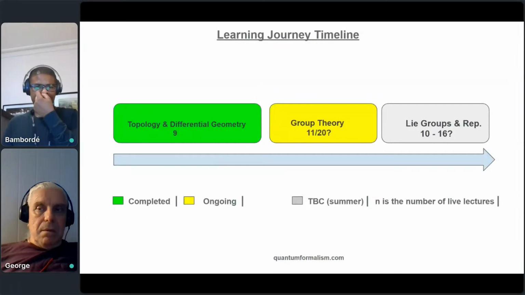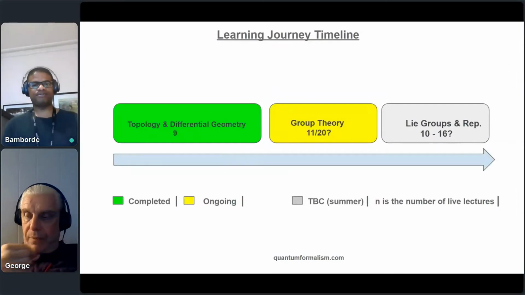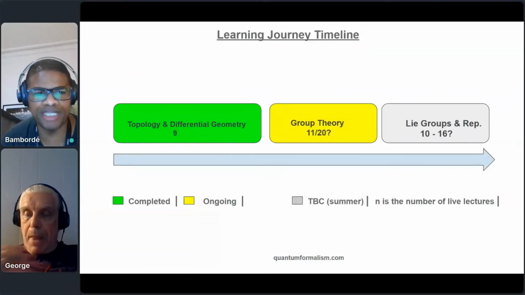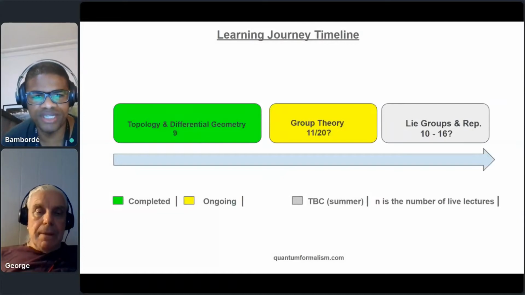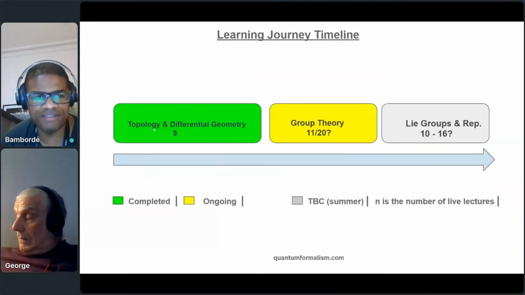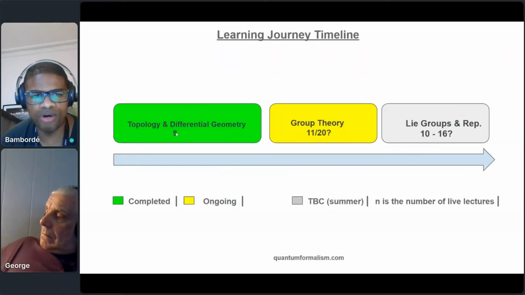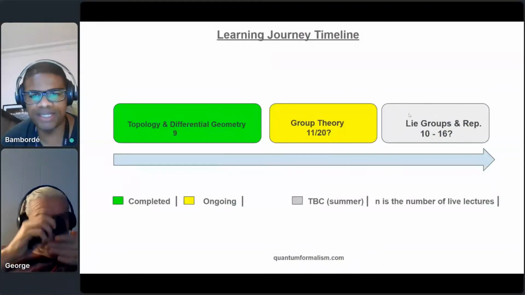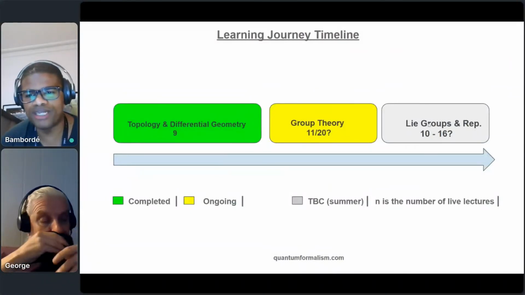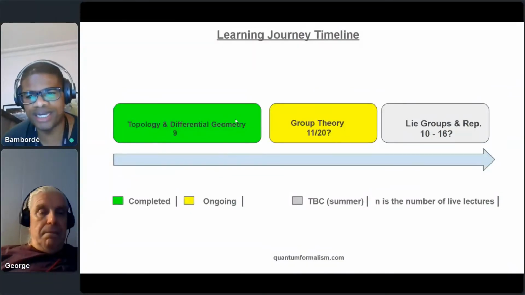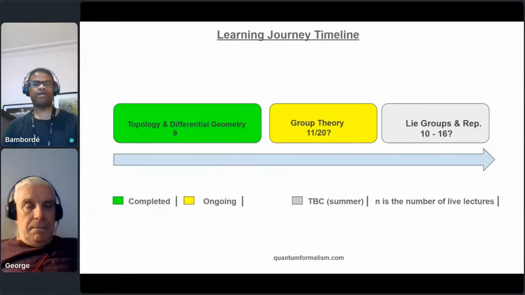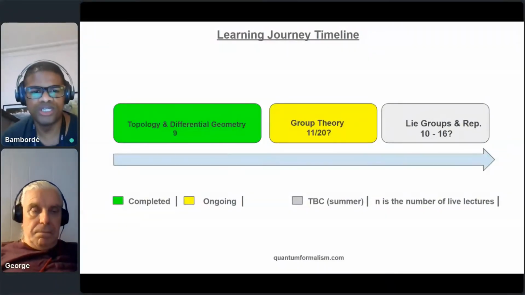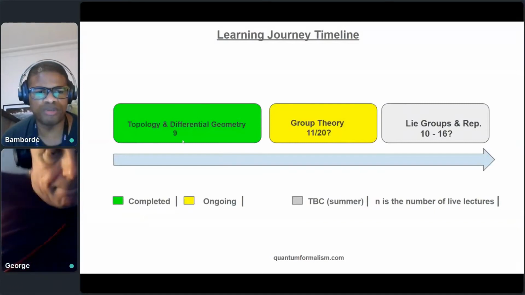So it's essentially kindergarten linear algebra stuff, finite dimensional vector spaces, in particular Hilbert spaces. And then after that, we did this topology and differential geometry crash course. The whole purpose of that is because we wanted to do a course on Lie groups and representation theory. But before you understand Lie groups, they are not just algebraic structures, Lie groups also have smooth structure. So that brings us to the realms of topology and differential geometry.